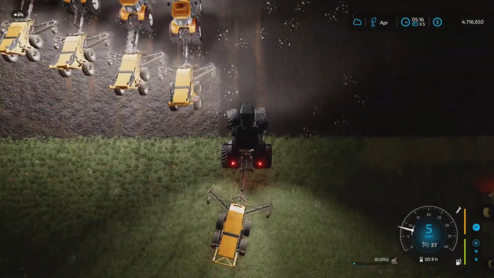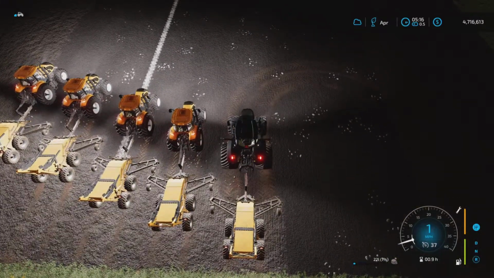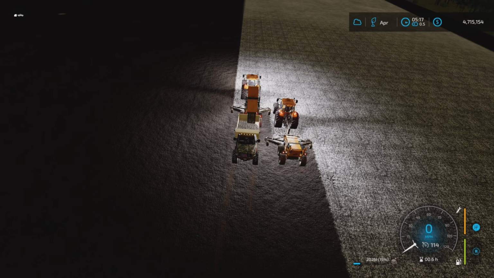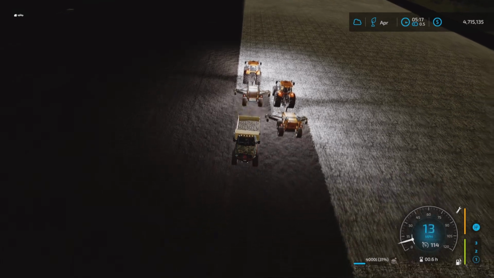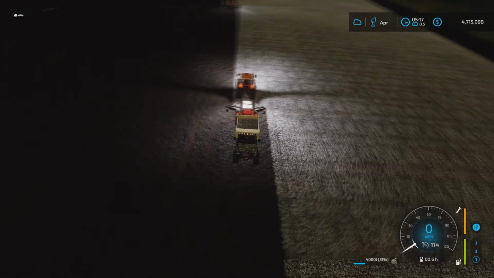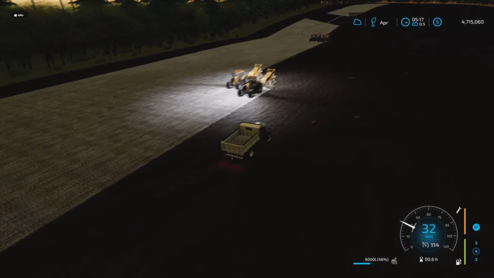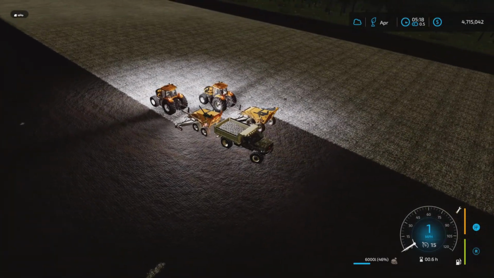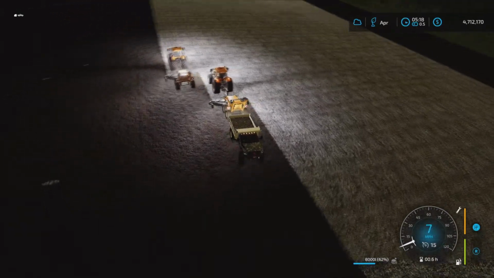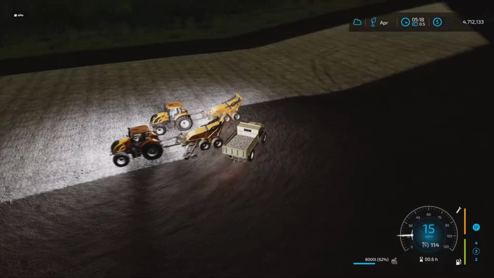Put him here in group 2 now. Go empty out group 1. I guess this guy is full, so let me back up and empty him. The other guys should be coming down the line as well. Not full, but as you can see, you can't empty them out as you're driving. Only empty them out when they're stopped.